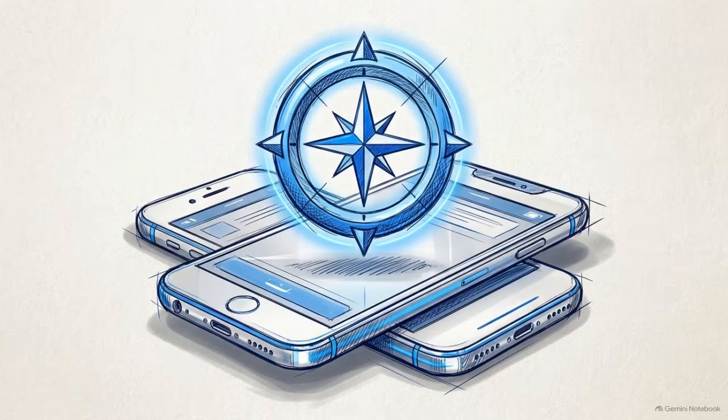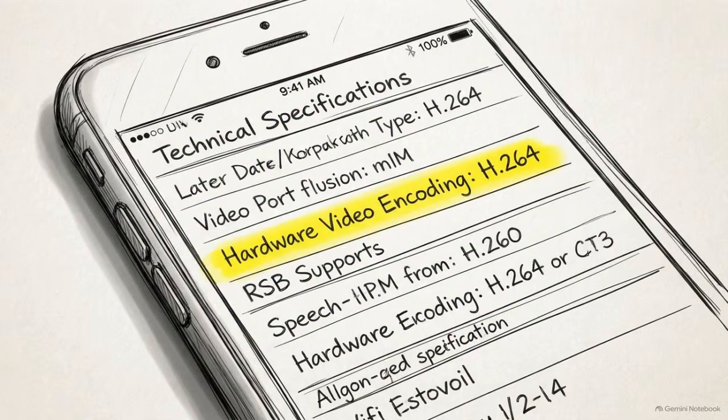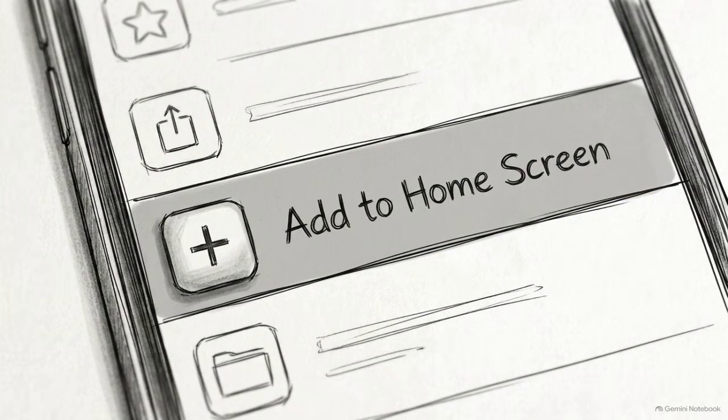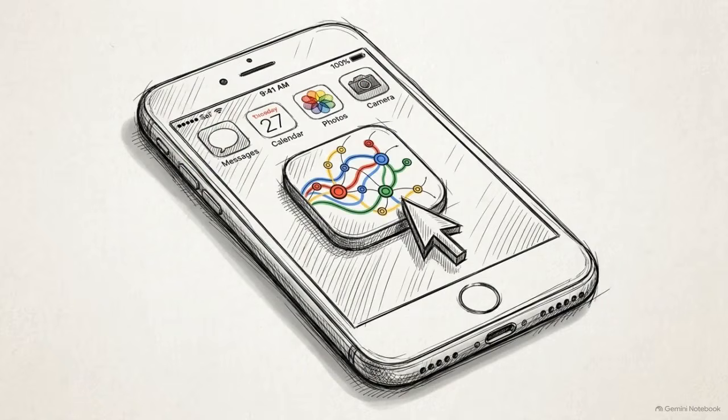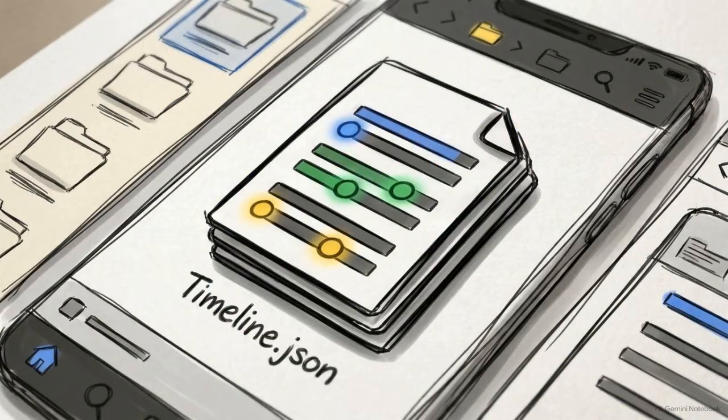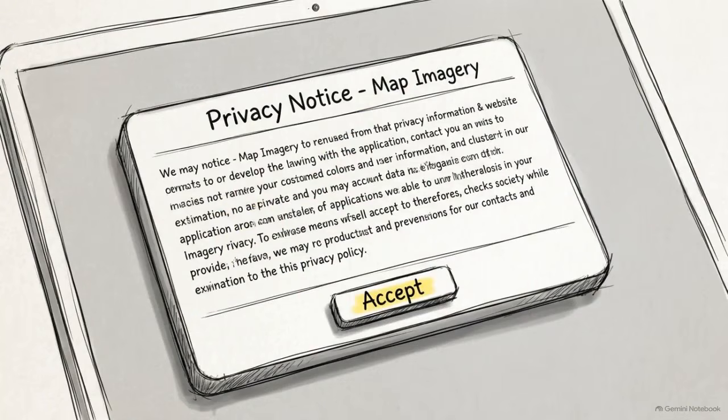Apple restricts sideloading, so iOS relies on an advanced web application. Open Safari, specifically version 16.4 or higher to utilize hardware video encoding. Navigate to the official Visualizer web app and tap Add to Home Screen to run it like a native program. By installing outside the traditional app stores, you get a specialized tool that operates in total isolation, with zero integrated corporate telemetry. Open the Visualizer app, select Create Video, choose your exported JSON, and accept the privacy notice.